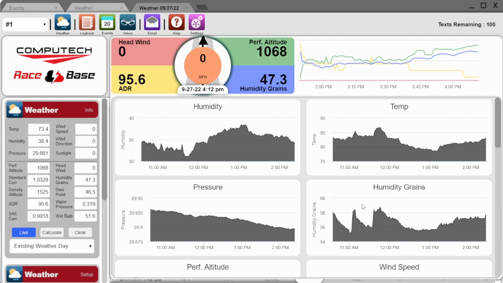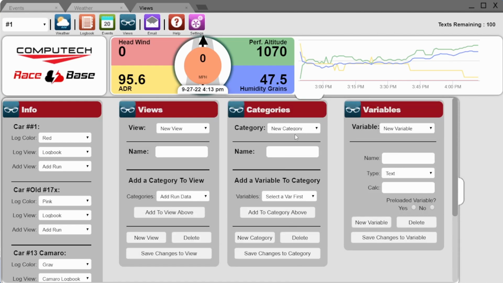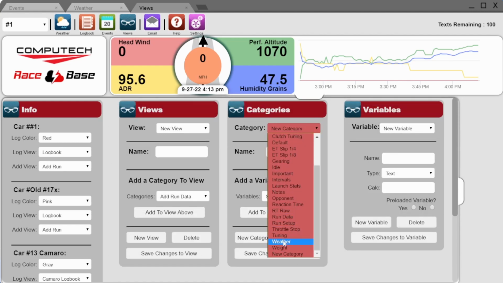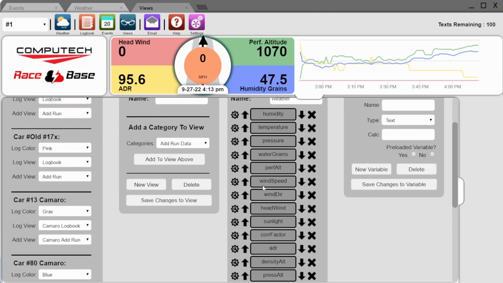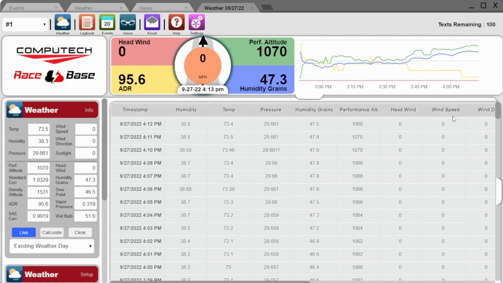That'll work for Weather Edition or for the Logbook and Predict Edition. So if you're running our standard logbook as well and want to reorganize those, all you have to do is go to views and categories, and I'll show it to you again. Click on views, and if that's open, just collapse it. Categories, go to weather, and then we can reorganize this however we'd like it to be. And once you open up a new tab, now headwinds are ahead. So pretty simple to do and nice and easy.